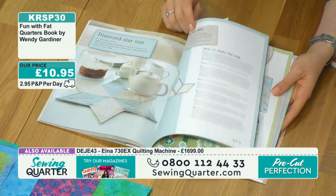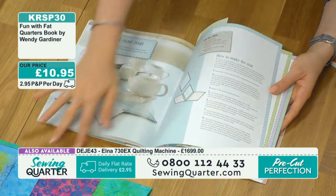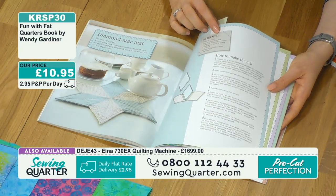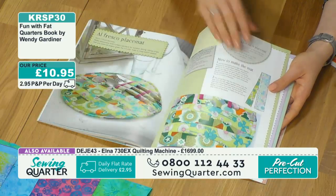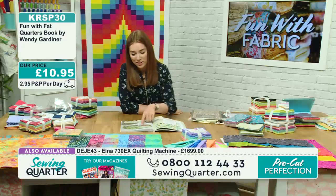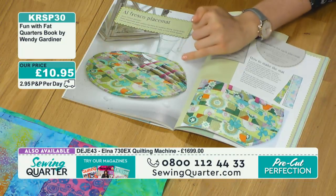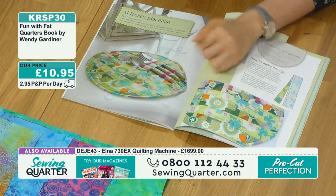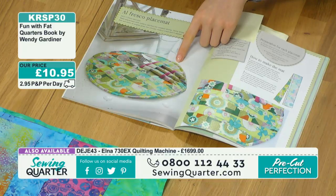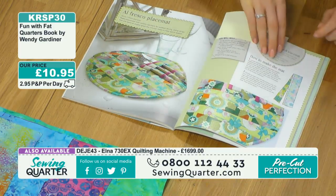So you've got different sort of mats, placemats, if you wanted to create a whole selection of those. Perhaps if you've bought maybe even, say, the batik fat quarter bundle where you've got 7, you could use 6 of those, mix and match them. Oh, this was one I picked out. This was the alfresco placemat. I don't know if you can see here, but there were built-in little loops that you would perhaps usually find in a sewing accessory case, but you can use them to keep your knives and forks in place if you're dining in the garden and maybe it's a bit windy. I thought that was quite a cool addition.